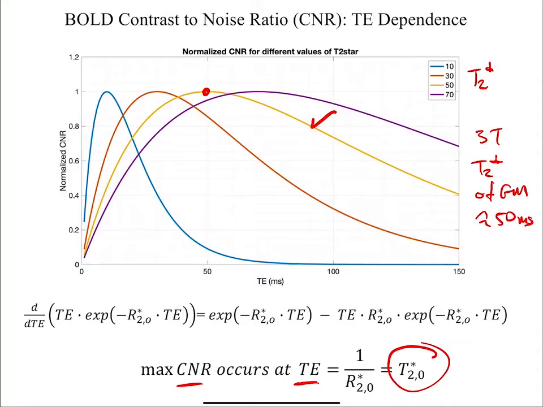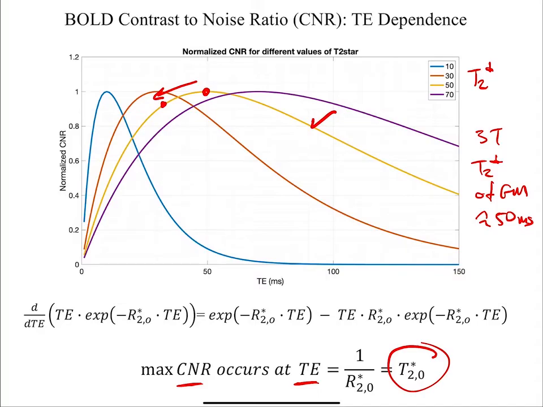But if you look at most protocols, we're down at like 30 milliseconds or 25 milliseconds. Okay, so why is that? Well, if you look at this curve, there's not much penalty. If I go down to 30, I'm only here. So the nice thing is that curve is actually pretty flat. And what that does is, we can move down the curve quite a bit, and what that allows us to do is we can go faster now.